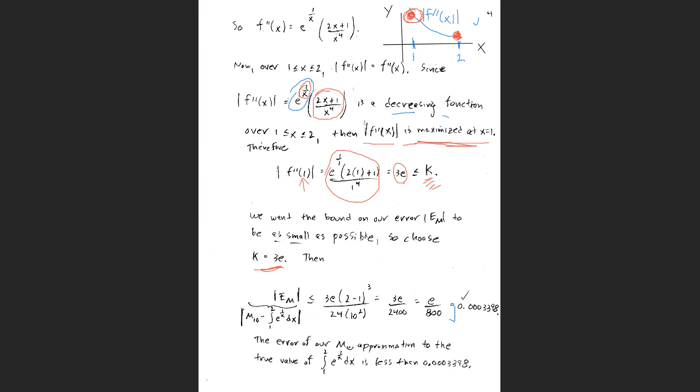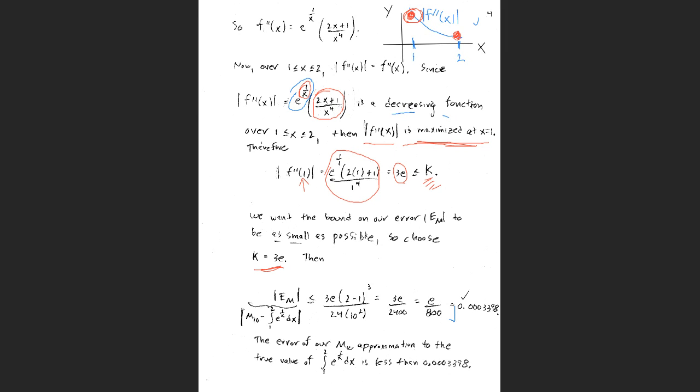Okay, thank you. And for your problems in WebAssign, section 5.9 is not on the first exam. But for the problems in WebAssign, for finding that k value, a lot of times you're going to have second derivatives that are either decreasing or increasing, or there's an easy way to find k. And so we're going to keep things pretty simple.